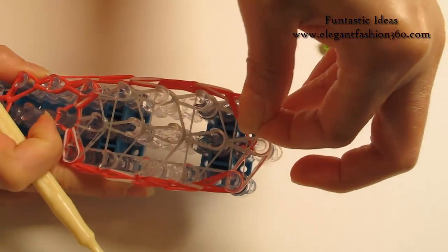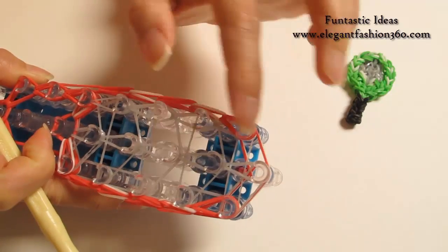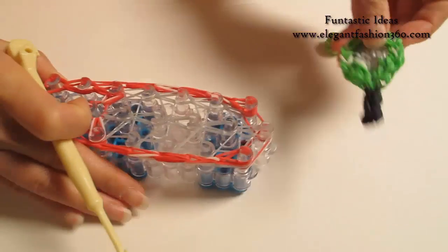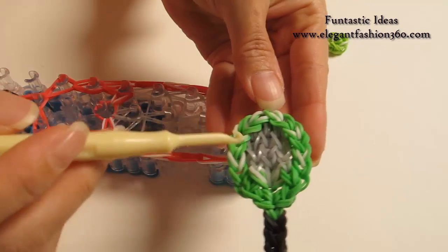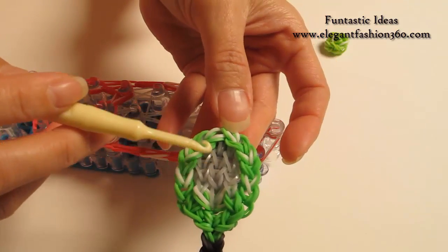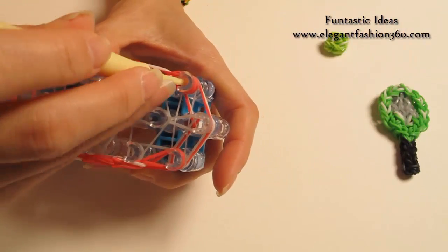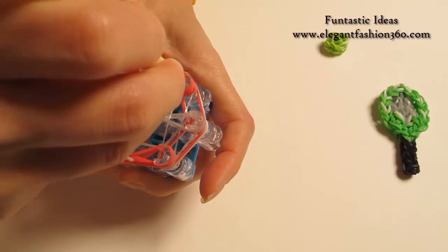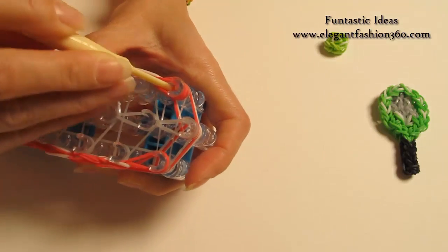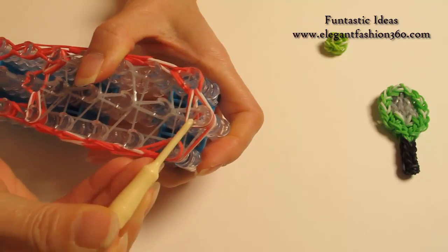You don't have to do this part, but if you do this part, the grape band won't be on top of it, so it will look nicer on the edge here. If you don't do that, then it's just gonna cross over here. That's just to make it look nicer. But if you don't do that, it will still work. And then we're gonna finish up the last two and hook it to the last one on the center here.